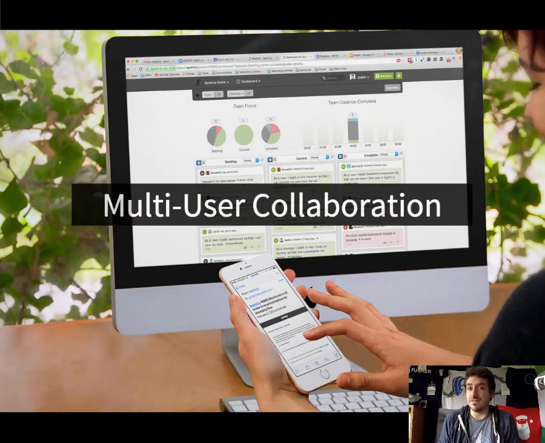Or even real-time IDEs like Cloud9, where users can collaborate on code together. Or recently we published something called AtomPair, which is an Atom plugin that lets you collaborate in real time with other developers.